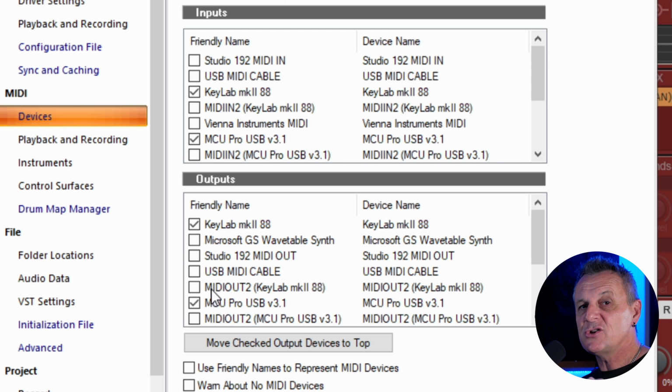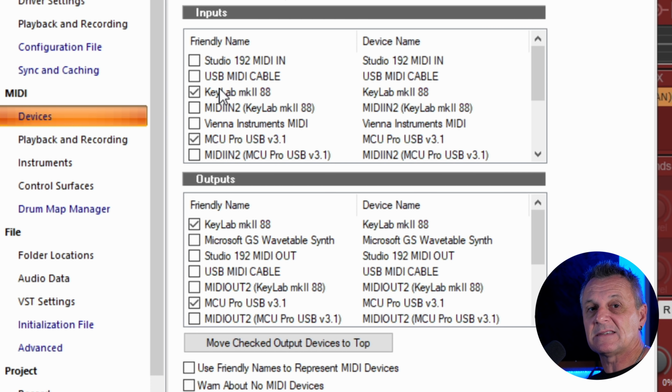Now, a note on keyboards. If I was setting this up to use the controls on my keyboard, the transport controls and the faders and things, usually what happens, in fact every time I've done this successfully, that keyboard will have two MIDI outputs and inputs, one for its regular use for keyboards, and then another one for using the Mackie MCU protocol. It may have more than that, so depending on the device it may be using MIDI 2 or 3, etc.